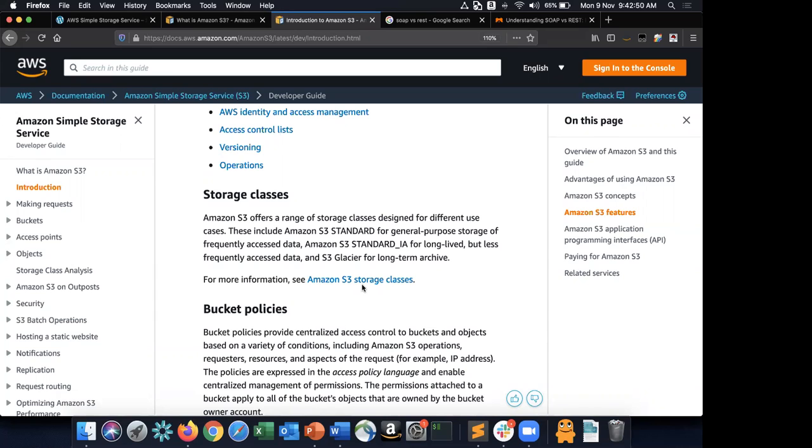So now in S3 also, there is a way to archive the data. That's called Glacier. And standard is the general purpose storage, the default storage. Beyond standard, you also have standard IA, infrequently accessed. That will be slightly cheaper than standard, because in infrequently accessed you are storing the data objects in a slightly lower tier, right?